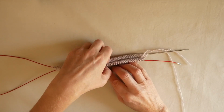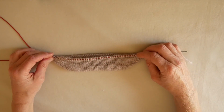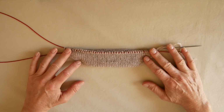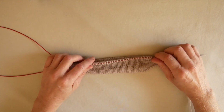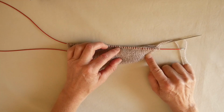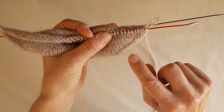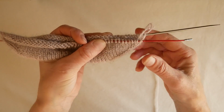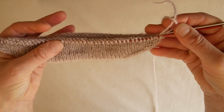So here we have a hot water bottle cover that I'm knitting out of the Outlaw Yarn Bohemia Sport. This colour is Bone. It's a beautiful dusky pink. And here you can see as time goes on and you do your increase rows, initially your increases are every row. Just to give you a close-up of that. So here we have increase rows on every row, and then you'll change to increases every alternate row. And this is what it should look like when you're getting to the end of your increases.